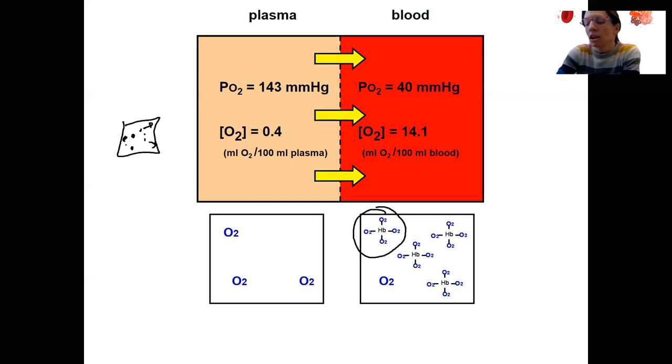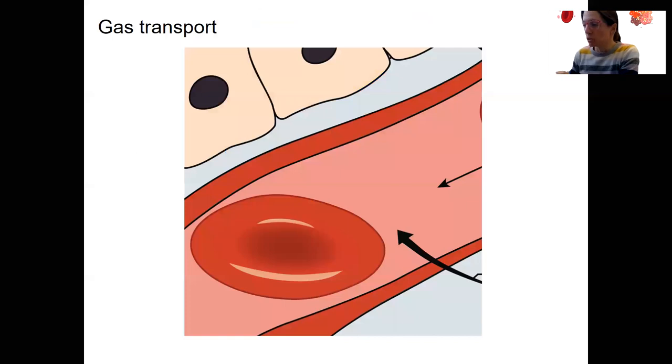So pretty cool, huh? So we're going to talk about how oxygen is transported in circulation. However, we're going to do carbon dioxide eventually as well. So here is our tissues. This might be lung tissues, cells of the lung or the interstitial space. We're just going to look at, for this picture, this is a capillary, right? This is the capillary wall here. Here's a red blood cell.